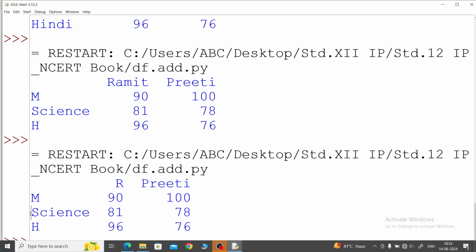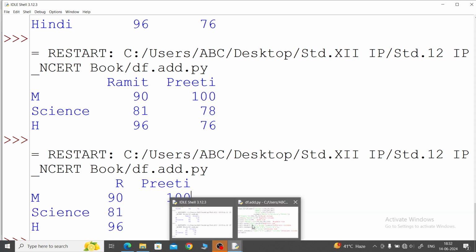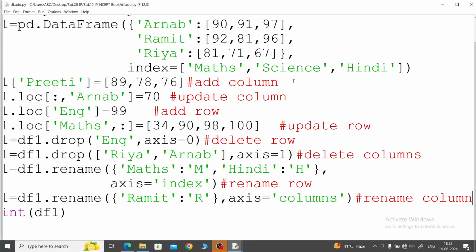Here the row label is also the same. Science. So like this, what we have learned here: adding a column or updating a column, adding a row, updating a row, then deleting a row, deleting columns, then renaming a row, renaming columns. This one we have seen.